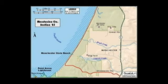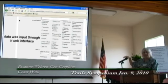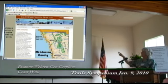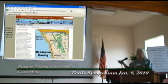And then these maps were put, I should go forward one, and we also take down all the characteristics and interface with the website to get these characteristics into the system. Next one. And then we have a website called CaliforniaCoastalTrail.info. If you want to take a look at that, you can see all the trails for Mendocino County by looking at these various segments, and you click through and you find the maps like the first one I showed, a little closer up, and some details about what's available there.